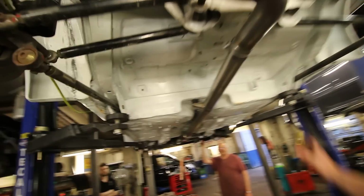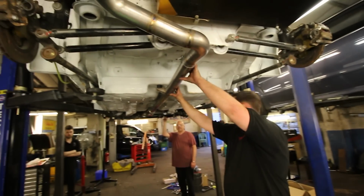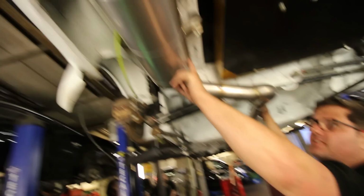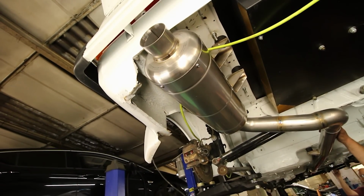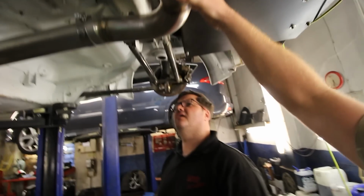But you could always put a bigger can in here. Well, Simpson said something we could put in, but he said that's the biggest box they have, and he reckons it'd be fine. But all right, I won't know until I start it. Yeah, it's nice. I like these big brackets. He always mounts them on the cotton wheels. So what size is this all the way? It's 3 inch.